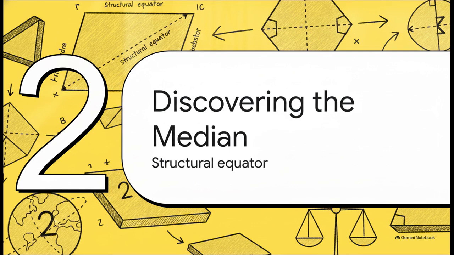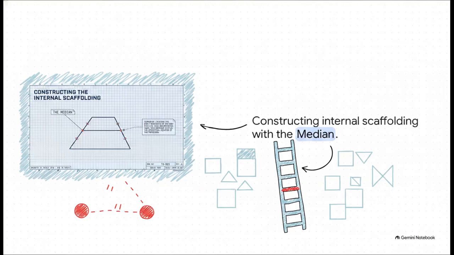It's time to find the structural equator. So how do we find the exact middle of our structure? Look really closely at the diagram here. What do you notice sitting directly on those slanted legs? Yep, there are two bright red dots. And do you see those little red tick marks just above and below them? Those tick marks actually mean that the dots are sitting at the exact halfway point of each leg.